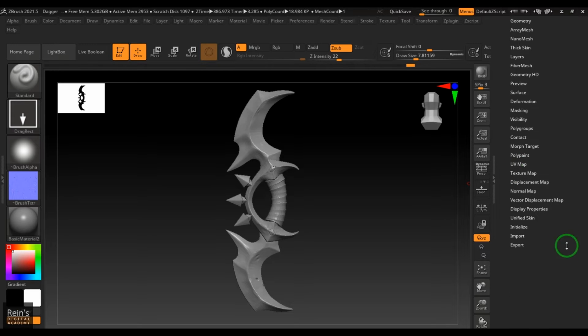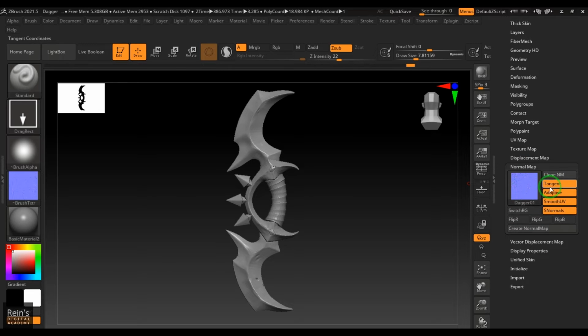And then we have normal map, and if you can see, there are four options switched on. One is the tangent space normal. If the tangent space option is off, the normals will be facing in the world space. If I put it on, it will be facing in the tangent space, which is our requirement.